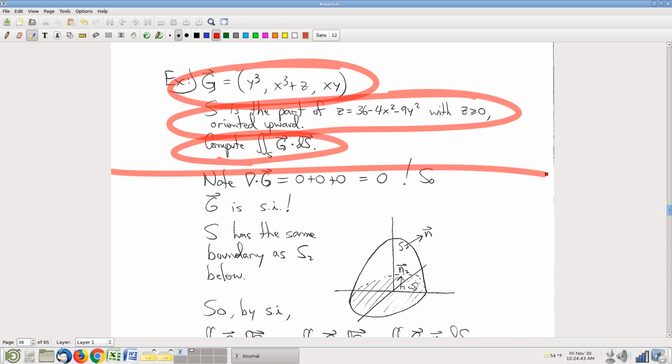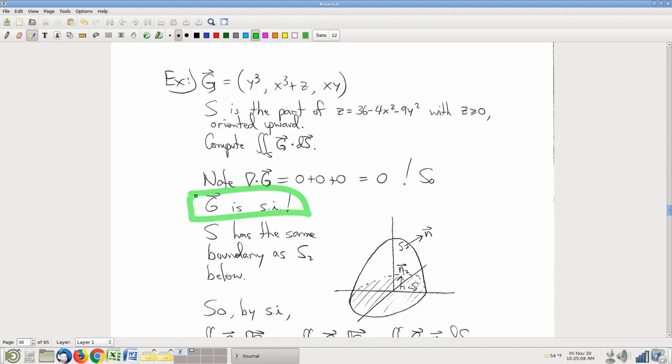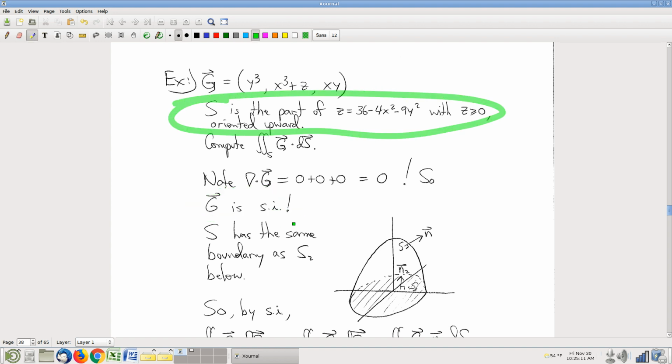You'd have to parameterize the surface and do a pullback, resulting in a double integral over an ellipse, which is going to have square roots in the bounds. It's not appealing. It'd be nice to have a different way to do this. And the wonderful solution here is, just check the divergence. Oh my gosh, look at this, it's zero. The divergence is zero, and therefore I can invoke surface independence. I can say, oh, this surface right here, that I was given in the first place, I don't like that surface. I like this surface better.